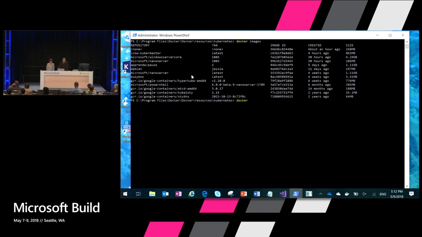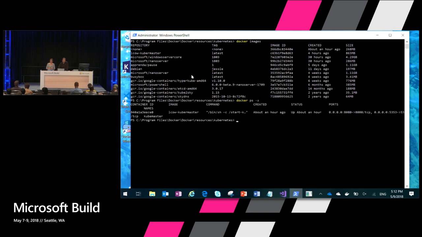Those are static images on your machine, but I'd also like to show what's actively running. You'll see there's what we call LCOW, Linux Containers on Windows, and sometimes we call it native running on your Windows environment. It's a Linux container you can run on Windows.